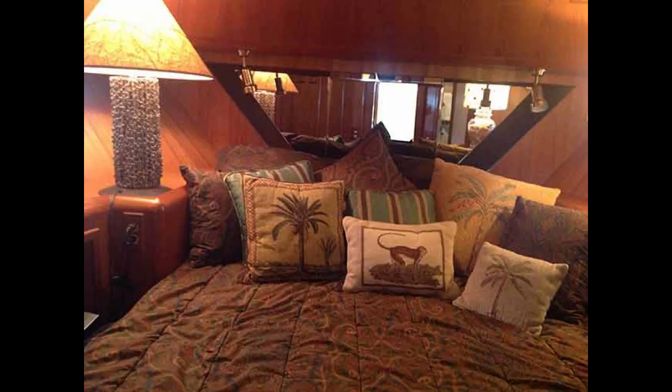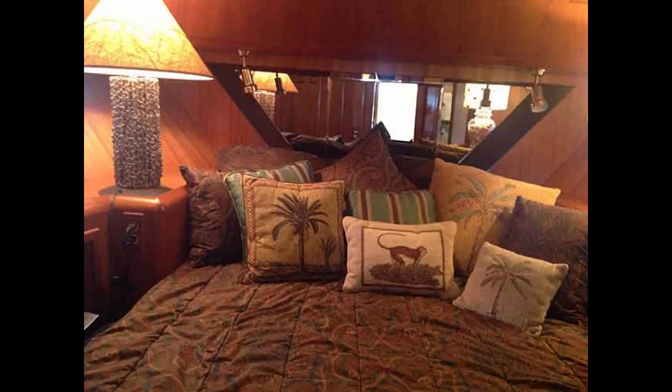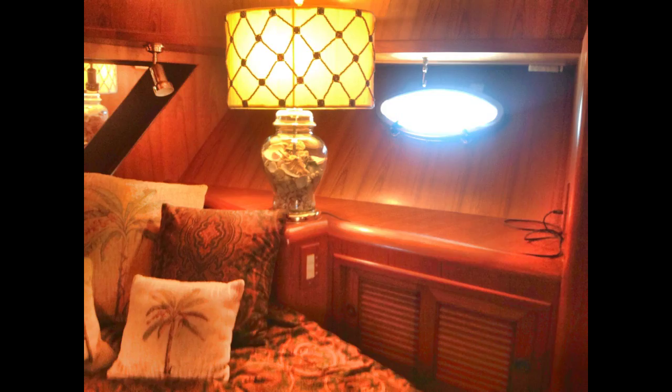Moving into the guest suite, you will find a four-foot walk-in shower, which could be used as an additional closet if needed. There are four hanging lockers and seventeen drawers and cabinets in the two bedrooms. There is also deep storage under this built-in double bed. This room has plenty of light and ventilation with two screen portholes and a large screen hatch over the bed.